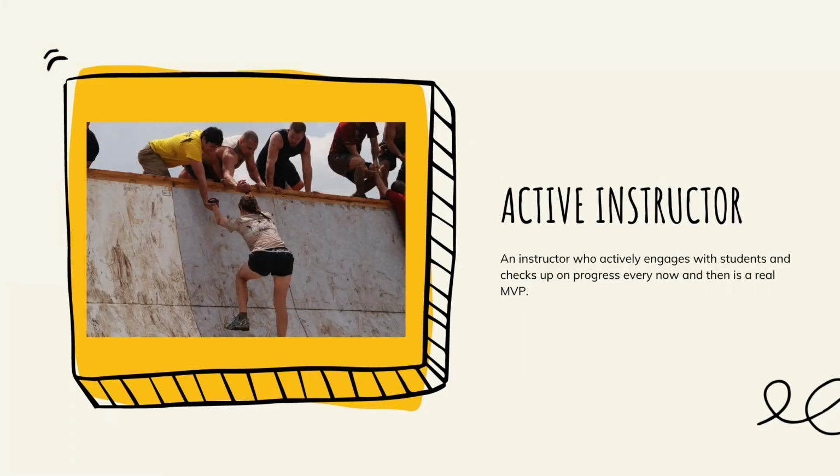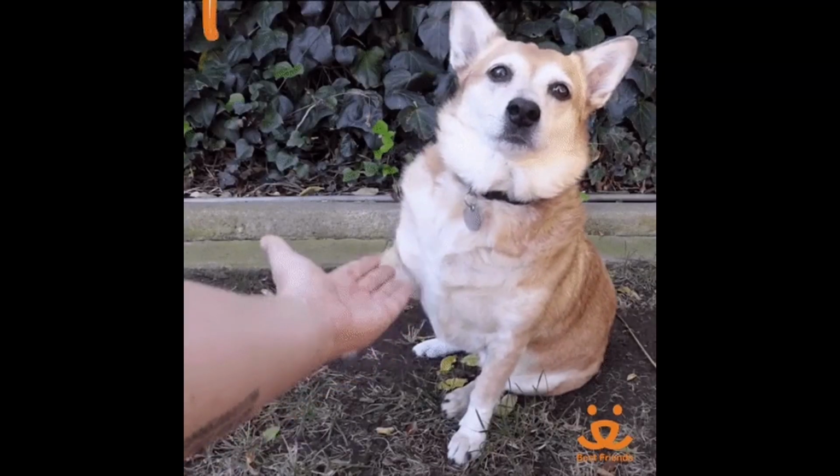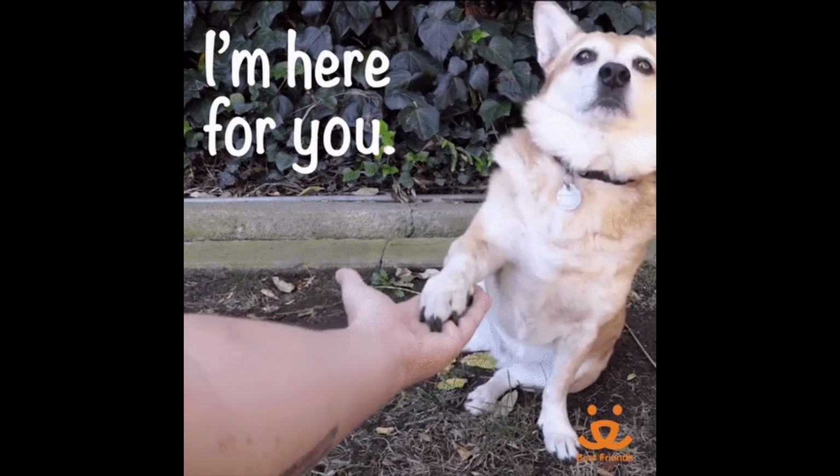Number 5. A good course has an instructor who actively engages with students during and after the learning process. If someone selling you a course really wanted you to learn something, they'd follow up and check on your progress. Based on the number of students that take a course, it may not be possible to get to each one of them and provide an individual experience.